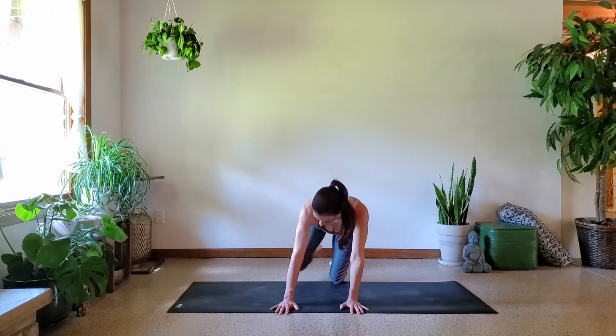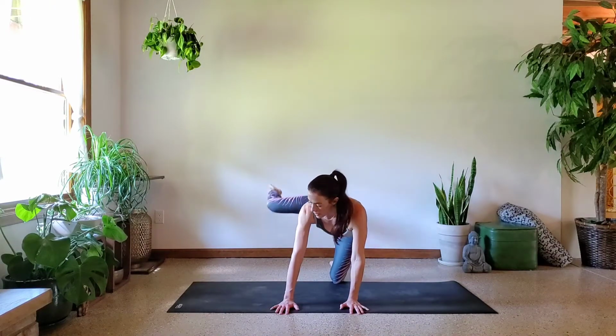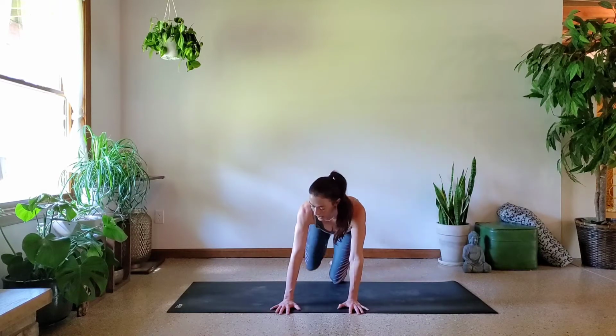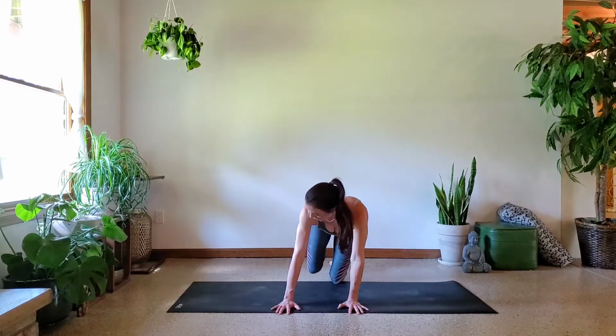We're at 5. Try to keep your shin in a nice parallel line with your ankle and with your knee. Now, if you can't get all 30, don't worry about it. Just be where you are. Do the best that you can, working your edge. That's 10.